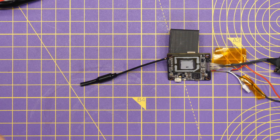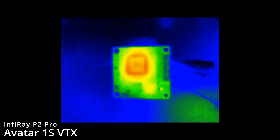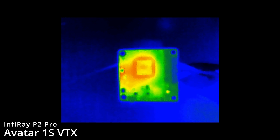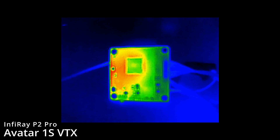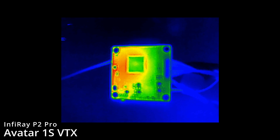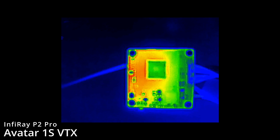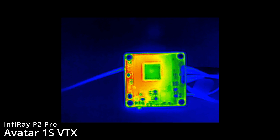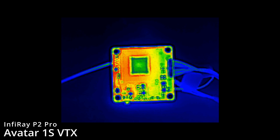Plugging in the 1S battery carefully, you can now start to see the board heat up. It's clear that the main chipset in the middle is what's getting hot first, with the heat emanating from around that chip. Looking around the board, none of the other items seem to be getting very hot at this moment. That voltage regulator chip isn't showing any thermal mass — the heat appears to actually be coming from the other side of the board.